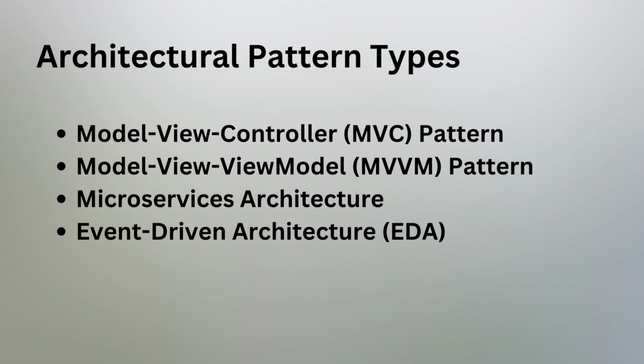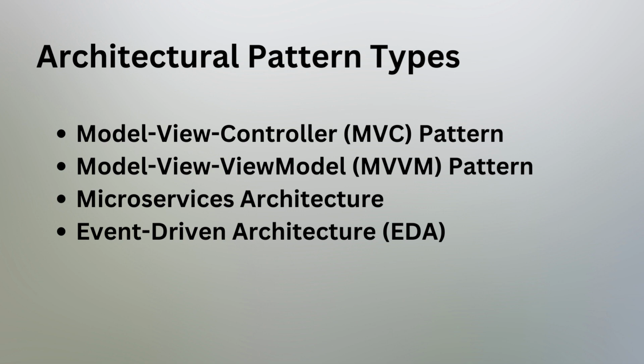Model View ViewModel, MVVM, pattern. The MVVM pattern is a variation of the MVC pattern that is particularly suited for user interface development. It separates the user interface into three components: the model, data and business logic; the view, visual representation of the data; and the view model, mediator between the model and the view. This pattern enhances testability, reusability, and maintainability of user interfaces.